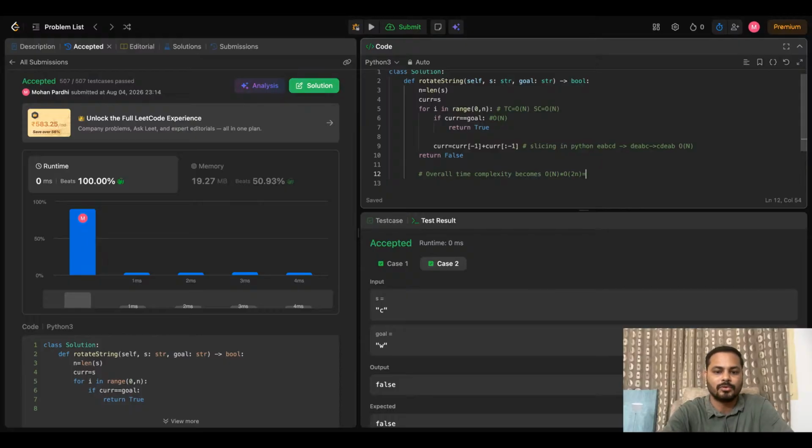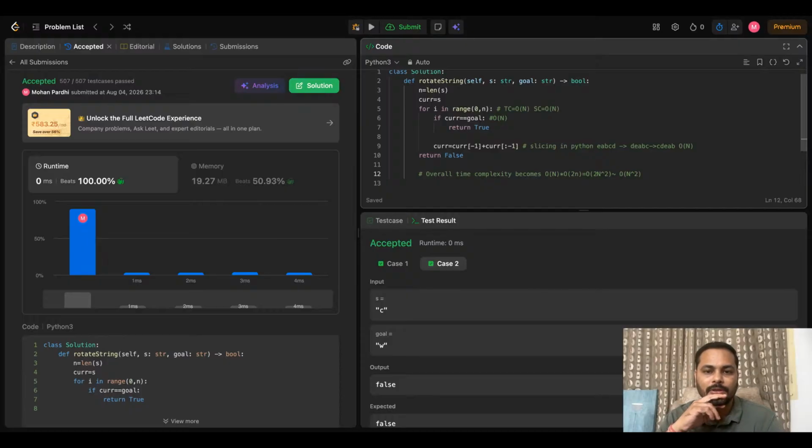That becomes order of 2n square, which is almost equal to order of n square. I hope this is logical, man, right?